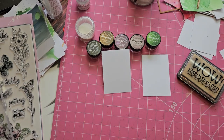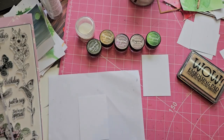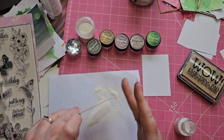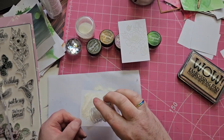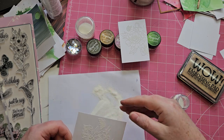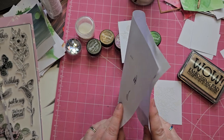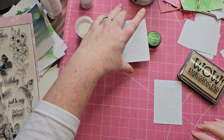Right, so I'll take that off. I've got a bit of paper here. And this is just the white Nouveau embossing powder. Go. Half of that done. Okay. And then I am messy and clumsy, which is a wonderful combination in crafting. So I'm going to get rid of that embossing powder before I cowp it. Good Scottish word. Cowp it all over the place.